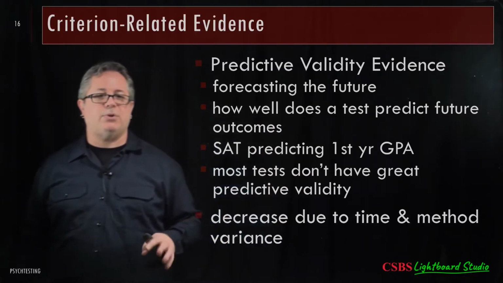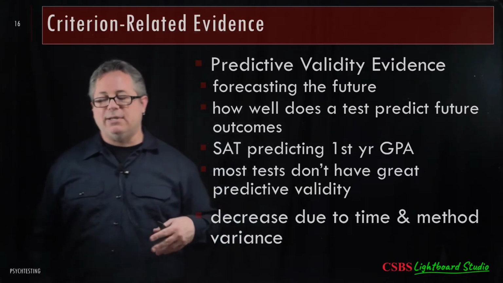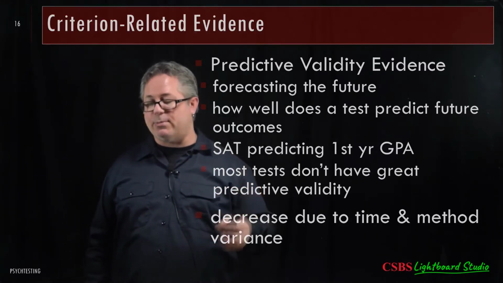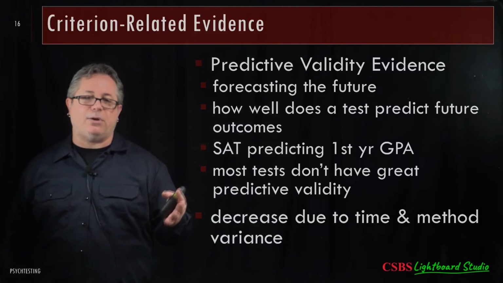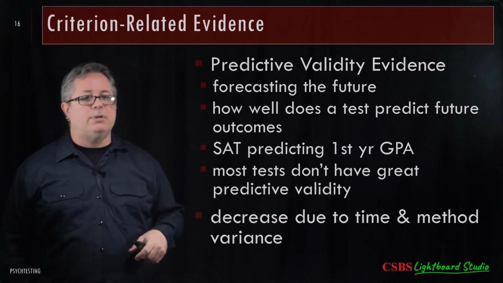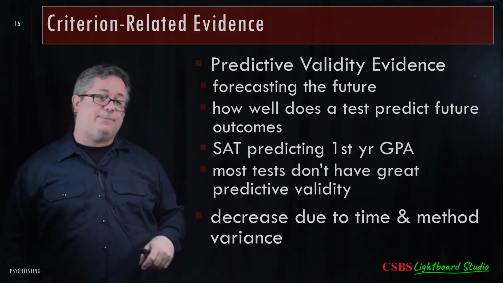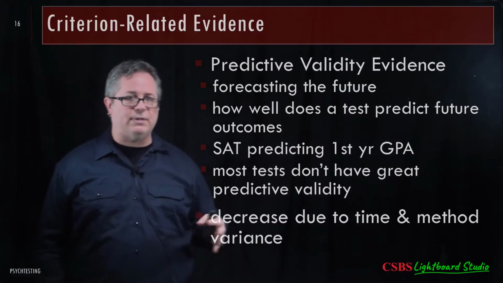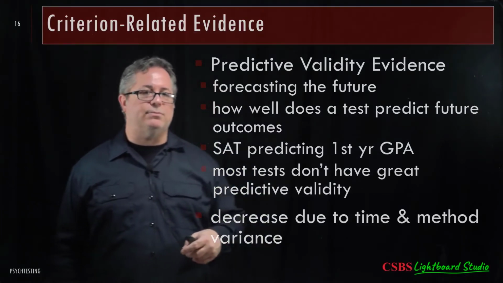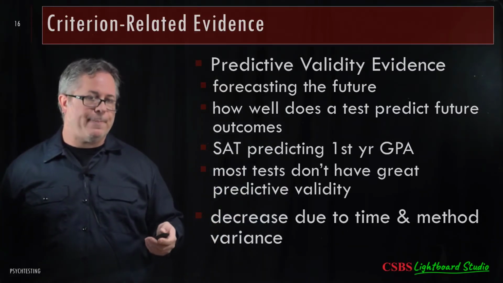Most tests don't have great predictive validity. It's very hard to do because people change. There's growth and maturation, things that occur between high school and college that may change people's focus. You may be very highly motivated in high school, get to college and decide you don't like it and not try very hard. So it lowers the relationship. And the farther apart things are, the farther into the future you're trying to predict, the less validity you'll show in terms of predictive validity, because the more difficult it is to show that prediction.